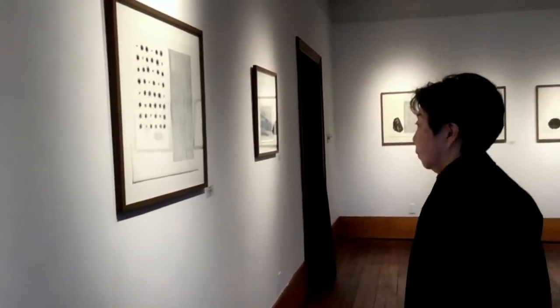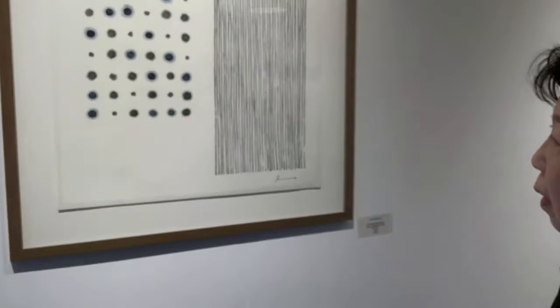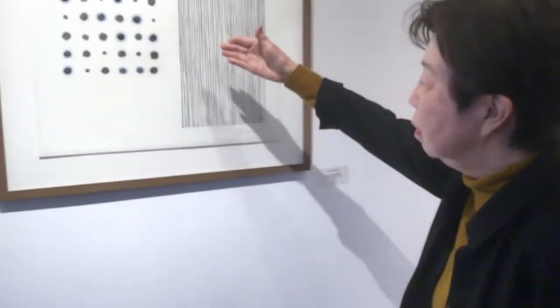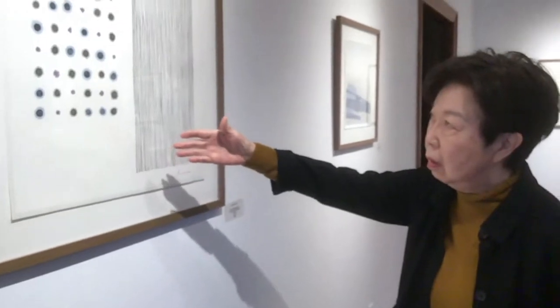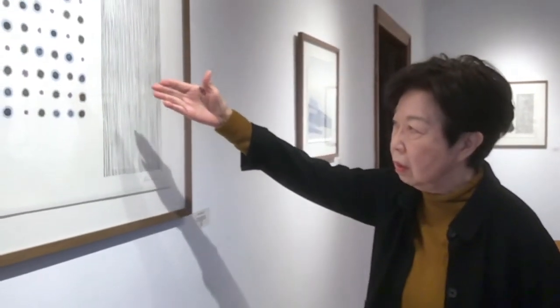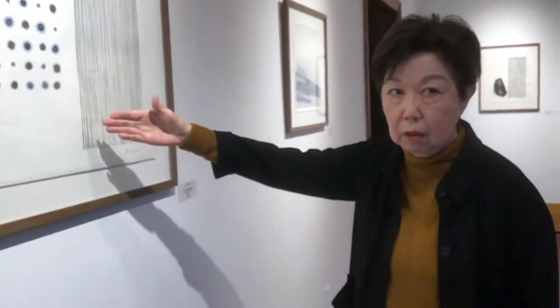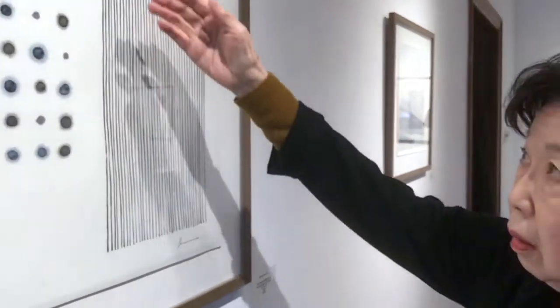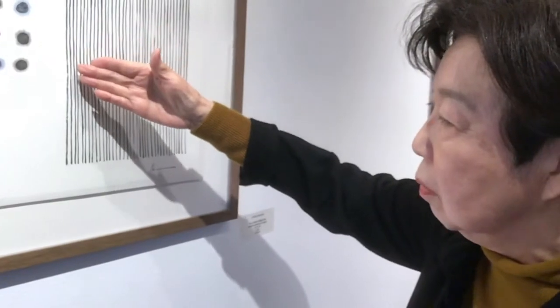Let's go on to the next piece. What's the title of this one, Louise? This is Rain Washed Night Sky. If we can focus on the rain part of the painting, each rain falling is one single stroke. I never reload the brush when I paint the stroke. If I start to run out, I slow the stroke so that the ink from the top of the brush can reach the tip. For example, in this one I was running out, so I probably slowed the stroke down so that I could finish.